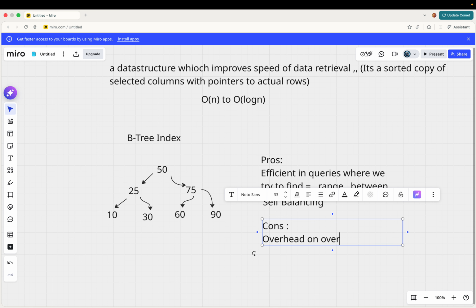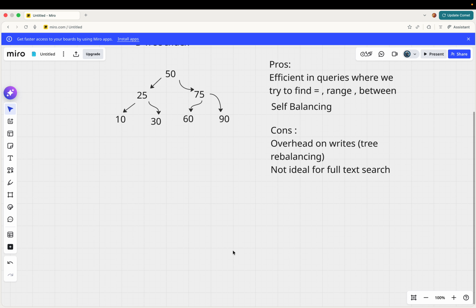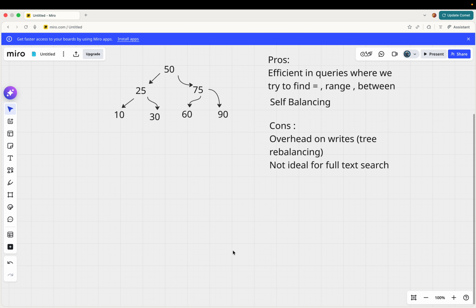We call it tree rebalancing. And for full text search it is not ideal. It's better to use some other index or something like hashing.